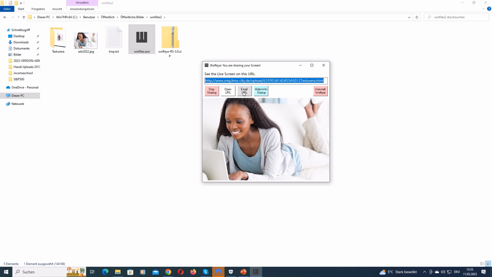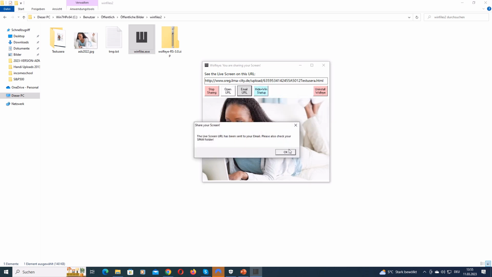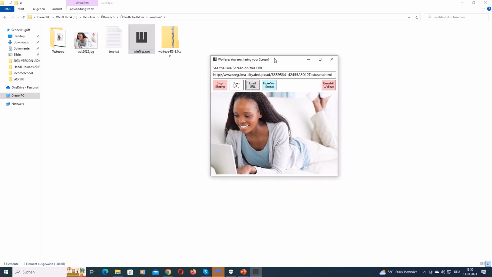So the second button you must hit is Email URL, because you cannot remember this link. If you want to open it on your smartphone, you hit this button, Email URL, you enter your email address, and this link will be sent to your email address so that you can open it from your smartphone or from any other remote computer. I will enter my email address here. You enter yours. And when I click on OK, this window appears, and I have received this link so that I can open and see the live screen from anywhere in the world with any browser, with any computer, with any smartphone. You will see it.